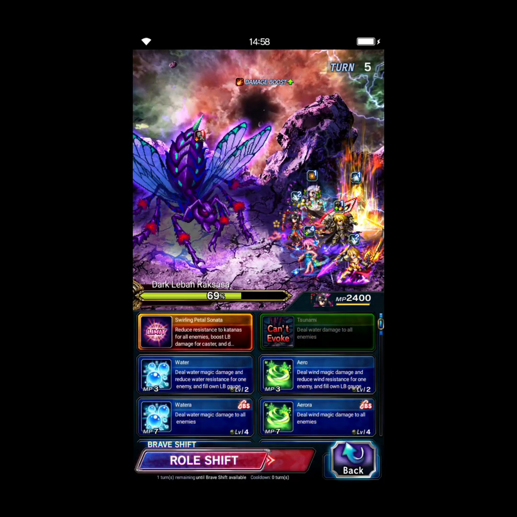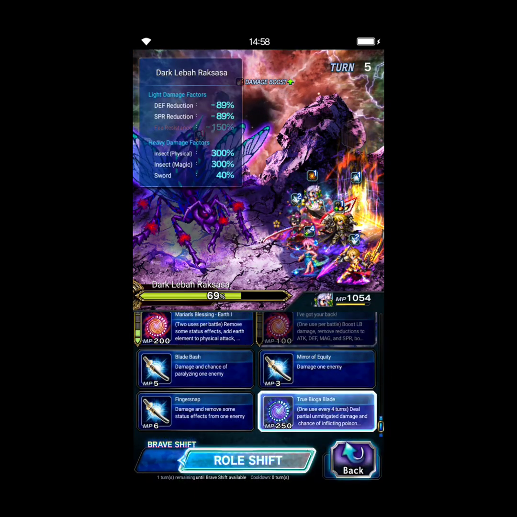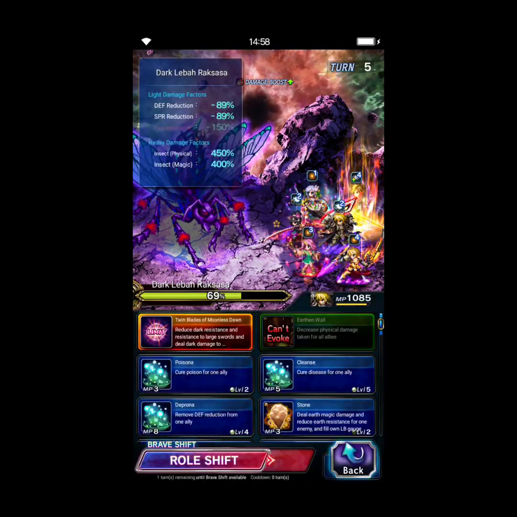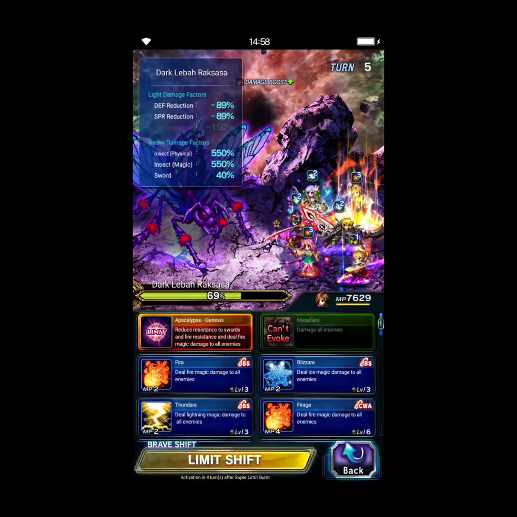So, going to downshift Cleum, and base form LB her. Sylvie's going to EN. Lena's going to base form LB. You know, base form LB Reagan, shifted LB Rain, and Genesis will cap.